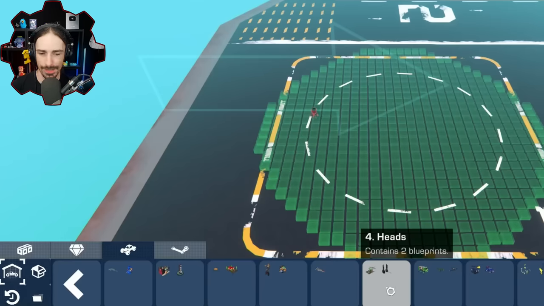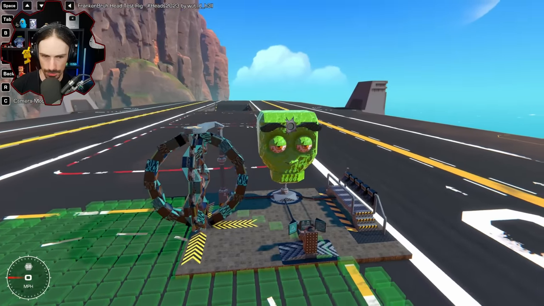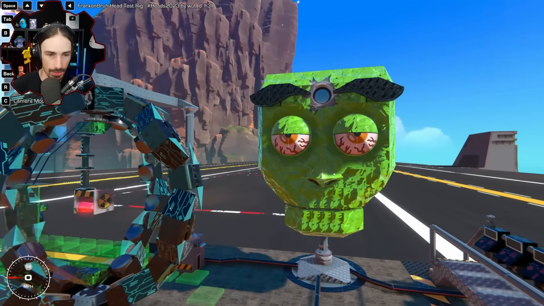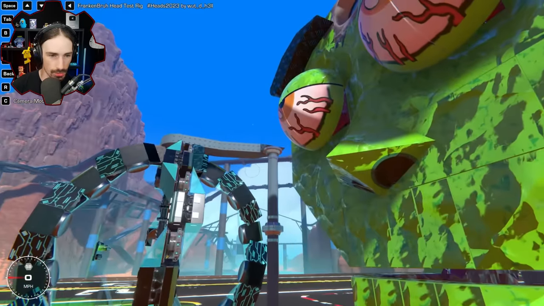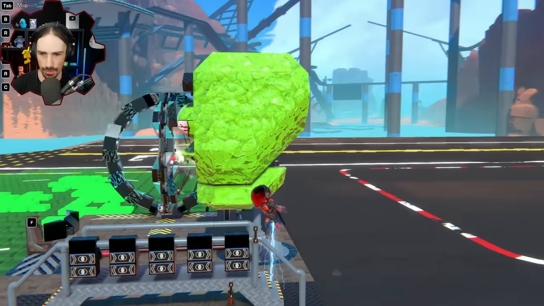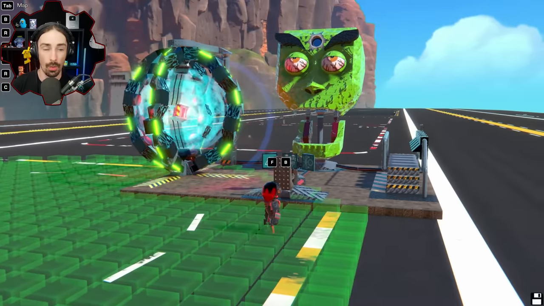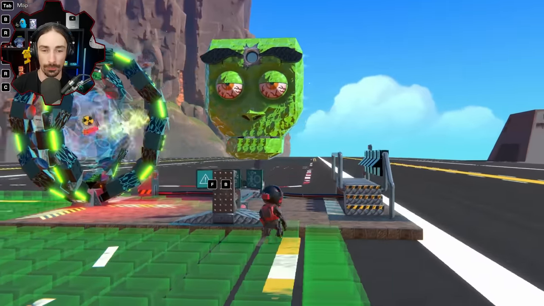Okay, the next category is heads. All right, we got Frankenbra head test rig by WhatDH3LL. And oh, whoa, that face looks so good. The nose is so well done. And we gotta activate the sensor. Now the reactor has been active. Whoa. Oh, I just noticed the bullet hole in the forehead.